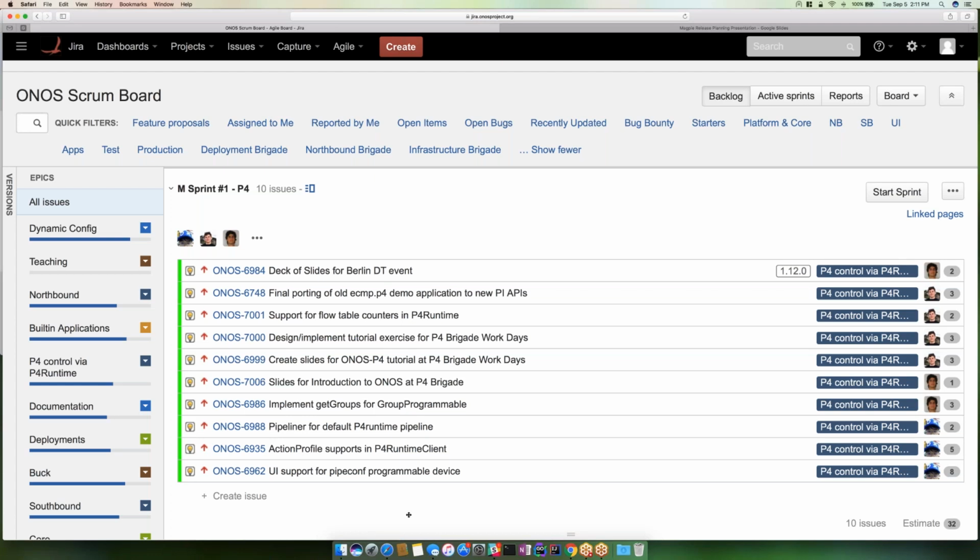Yeah. So I'm going to be working on the action groups of action profile support, and also the pipeliner, because I think we can support the flow objectives for default pipeline, and also the UI stuff. Okay, thanks, Carmelo.